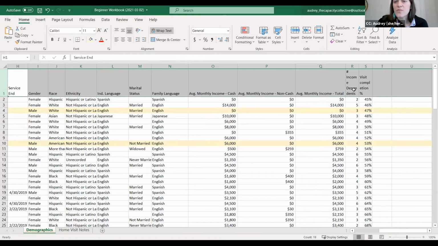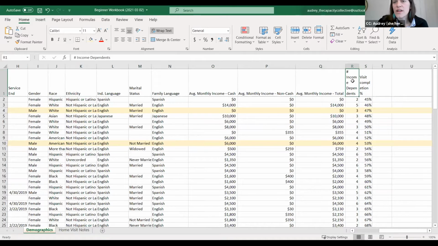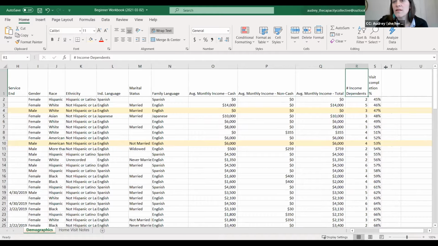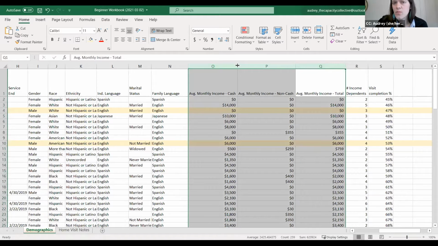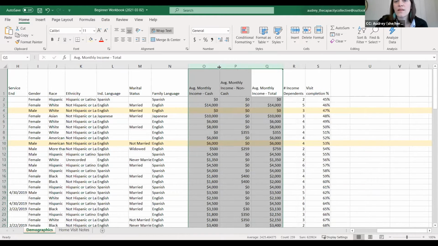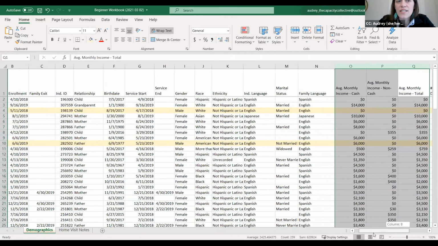Now, I'm going to have to do some resizing of these because I can't read this very well. So let's take a minute and resize our columns. So you can do this individually. You can do them sort of multiple at once. So let's say I want these all to be the same width. I can select all of them at once and then drag them. And you can see all of them resized to that approximate width. So let's take just a moment, and why don't you work to get your columns formatted in a way that's easy for you to read.